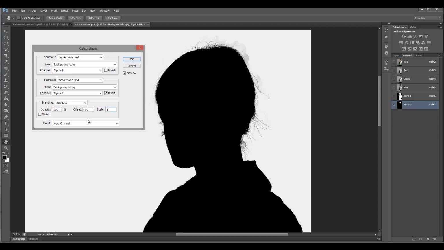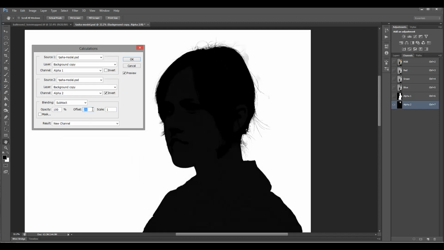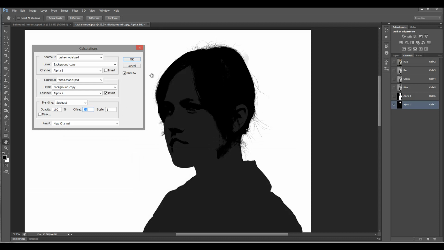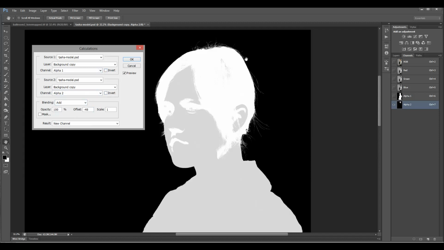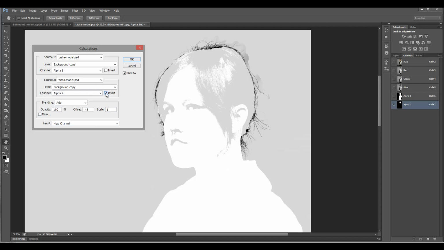The mask is done. As well, we can bring in a little bit more on the white. If you want, you can always go to add if you prefer that way and rework a little bit more on the white, so we can preview different ways. You can go whiter with this. So let's switch and go with this one. You can preview right here where the mask is going.